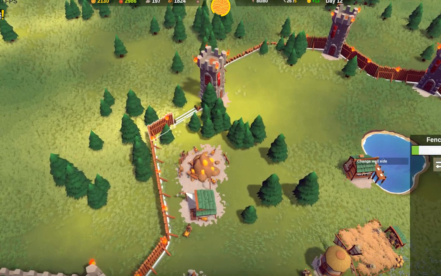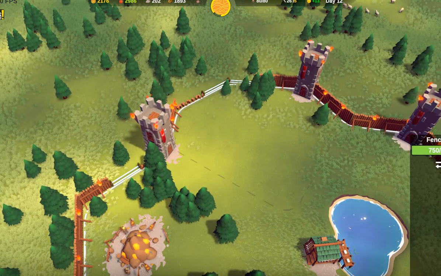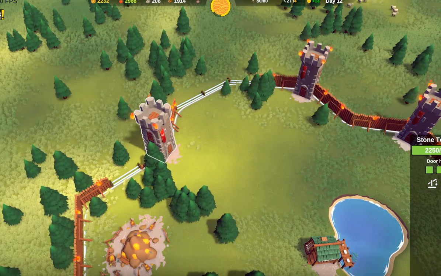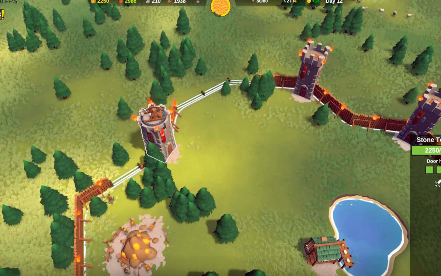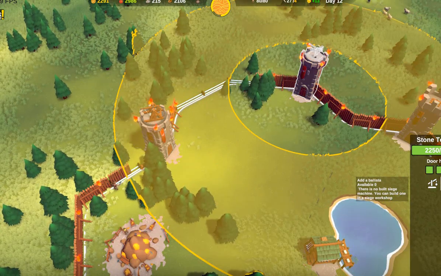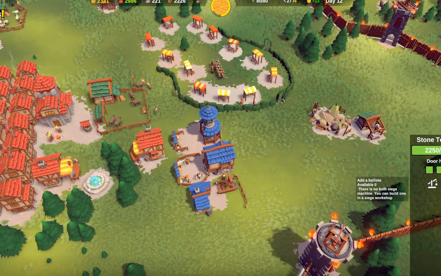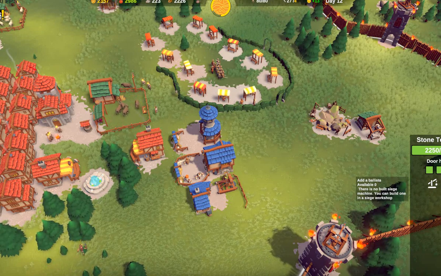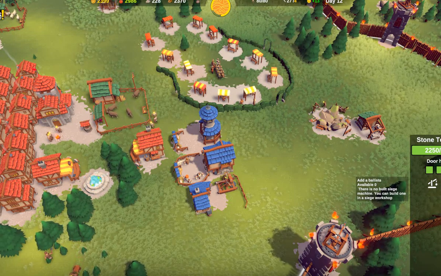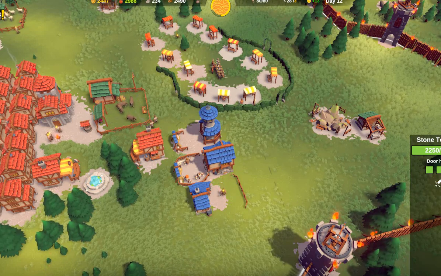So, this pair. Oh my god. Pair. Pair and pair. This is gonna get the bliss. That, and then this one's gonna get. You almost done there? Come on. There. Now.